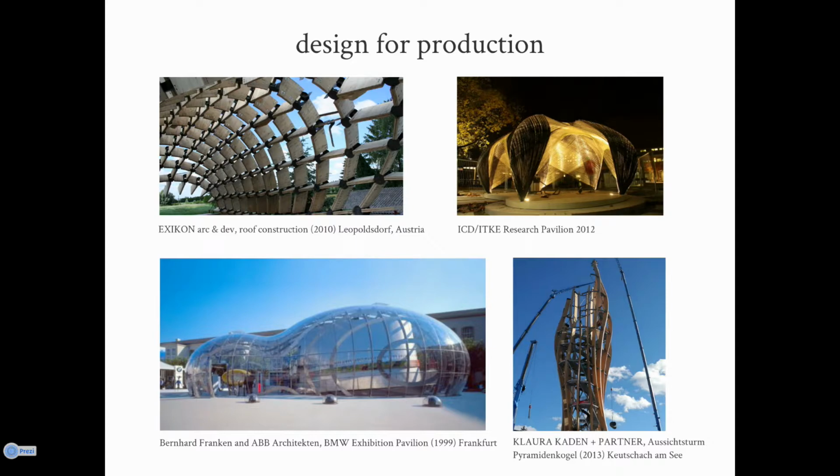Now, for example, there is a very prestigious project for BMW. We see a research project on the top right, where especially the production is an essential part of the design itself, because it was assembled with a robot out of ropes that were bent around a certain structure. And we also see this, for example, on a roof extension on the left top side, or some tourist tower on the right bottom side.